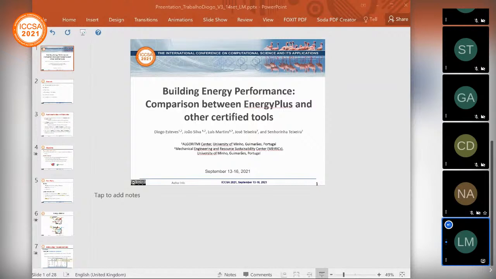So the general objective of this work was to study the energy performance of a simple residential or service building. So we used a simple building for both purposes in the north of Portugal. The specific objectives were the assessment of one of the most used building energy simulations, which is Energy Plus, which is very famous, and other spreadsheets available on the market for the European regulations that fulfill the European Energy Performance of Buildings directives. So we want to determine the thermal loads and annual energy consumption, and verify the veracity of the results comparing the different tools.